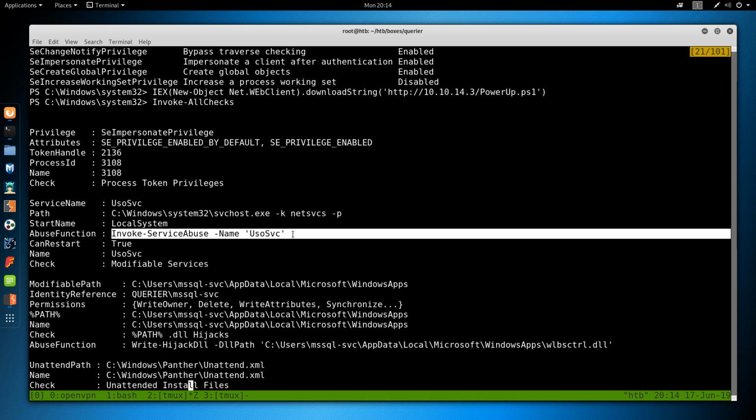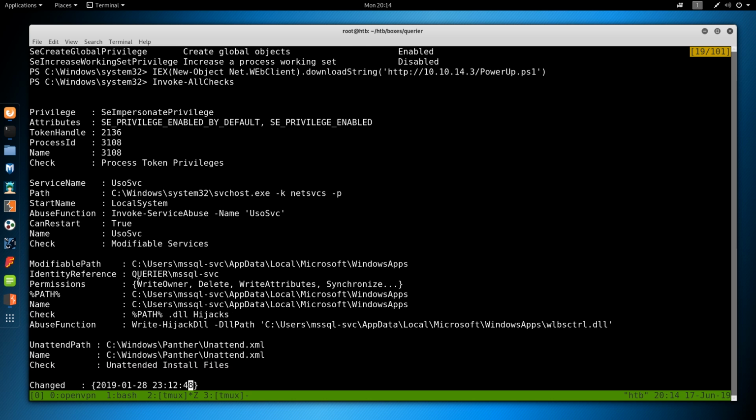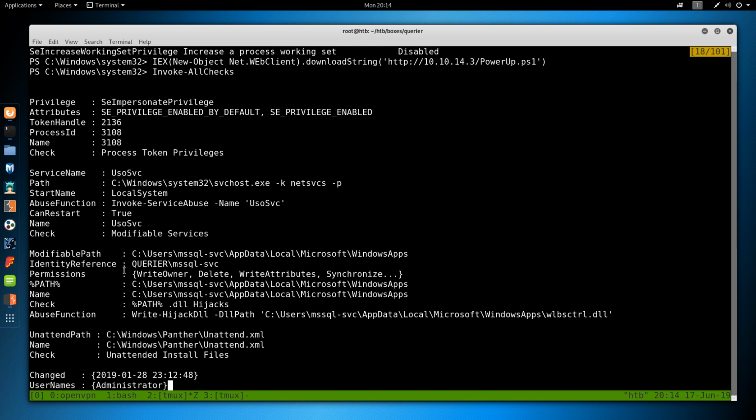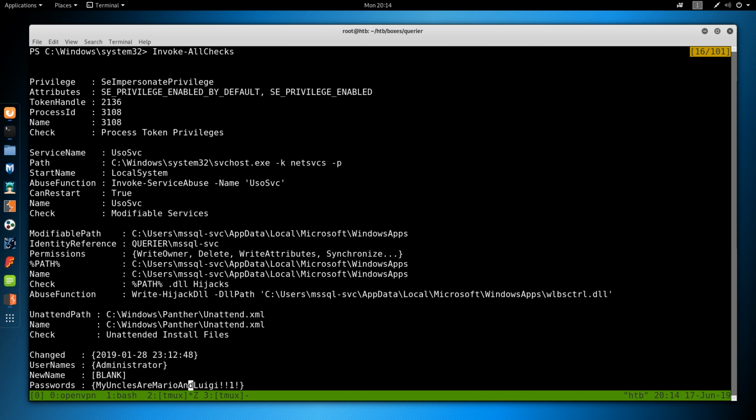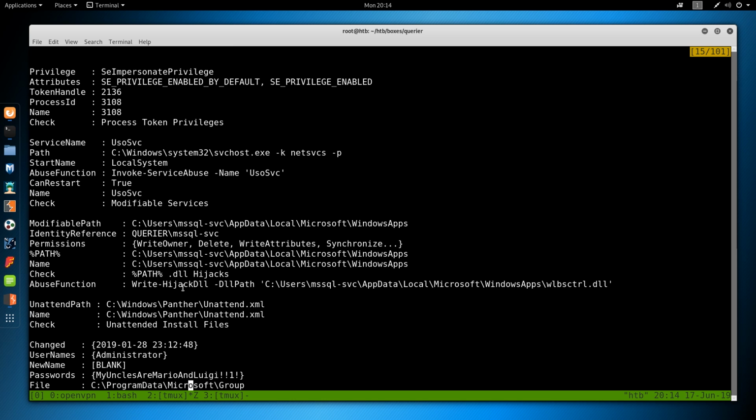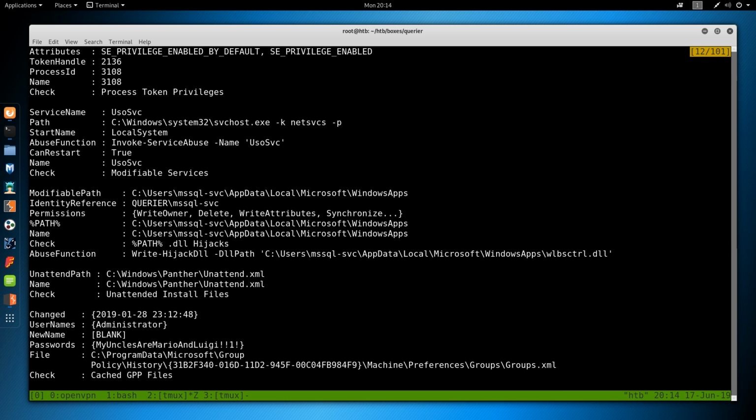So we can try running this and seeing what happens. And then let's see, we got a modifiable path, a DLL hijack on this Windows app thing, but we can't restart this service. So in order for a DLL hijack to work, you can't just drop the DLL and have it magically execute the code. You either have to reboot the machine, reboot the service, or do something like that. So whenever I see something with these services, I am thinking, okay, can I exploit that? And this is in the App Store, so you may actually be able to do this with something. I'm not sure off the top of my head.